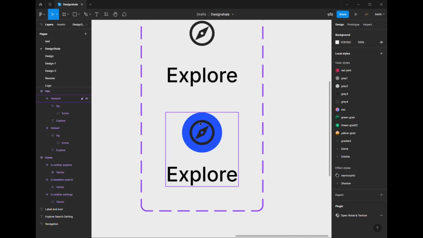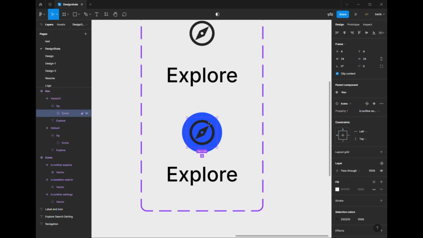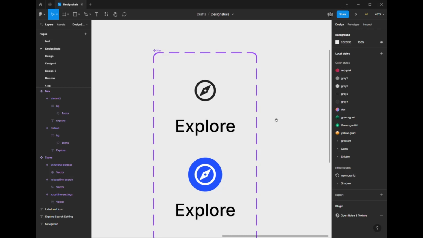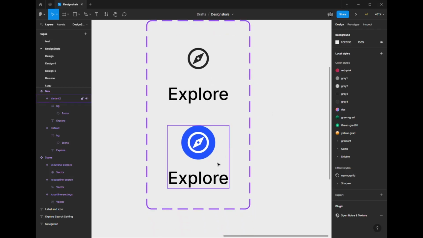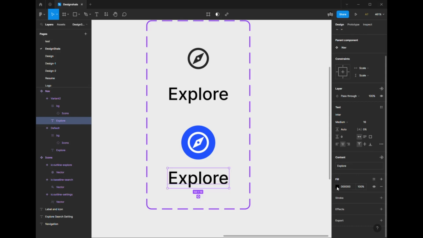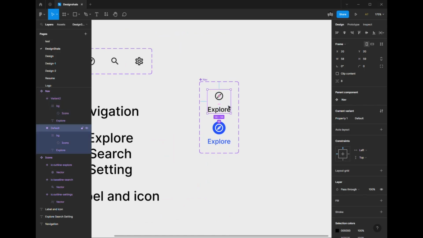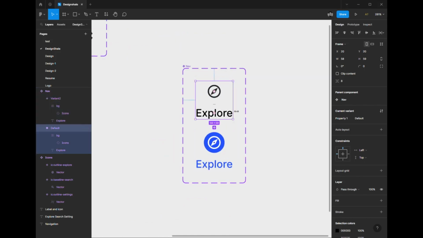Of course, if the BG color is too low contrasting and dark, to make the icons visible to the user you simply need to make the icons a little bit brighter. For a brighter color I'm going to use a very simple one, white, so that it looks perfectly visible to the user, and also it feels like something is clicked, right? I will also change the text color to blue, so it looks fine to me. Let's create the interaction. We have a default state and an on click state. You can also have other states like on press state, hover state, but as of now we are creating for mobile, so I'm just going with the two basic states, default and on click.